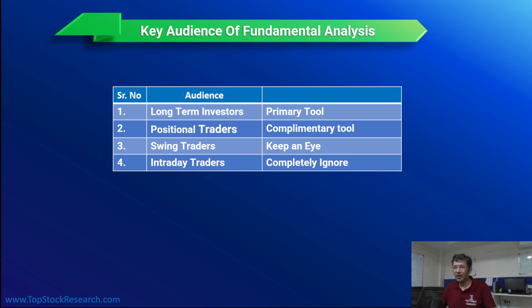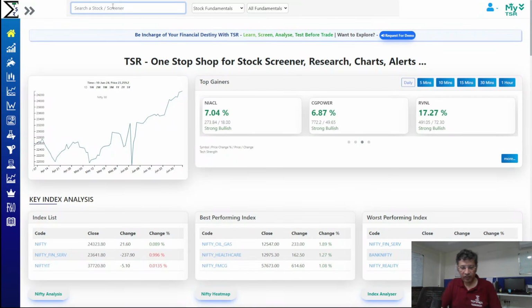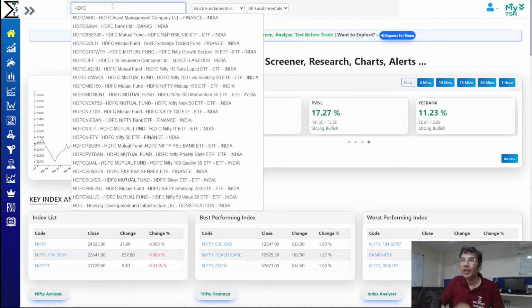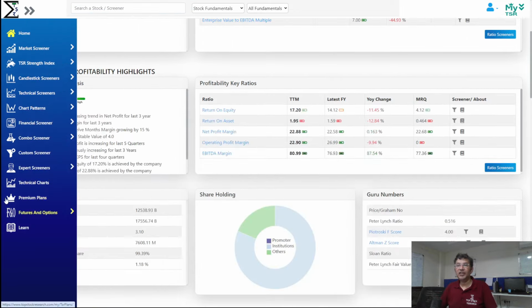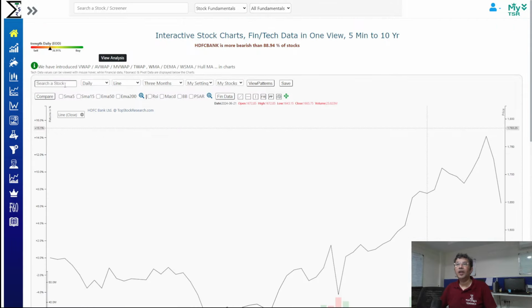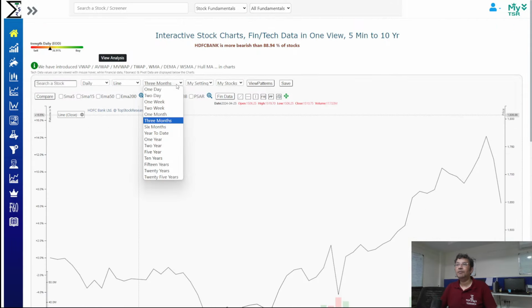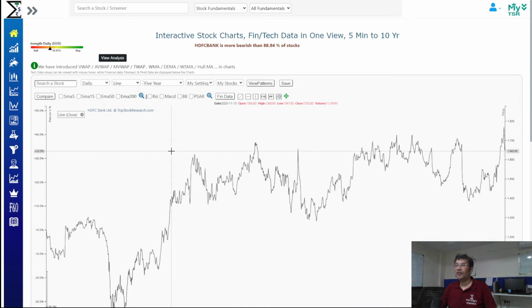One very good example that I would like to tell you about swing trading and how the result is impacting a particular company, right? So we'll take an example of HDFC Bank. It's very interesting to see the charts of HDFC Bank. So I'll take you to maybe the last 5 years, right? So if you see the movement out here, of course, this was more like COVID-19. So this was a period which is completely one-off.